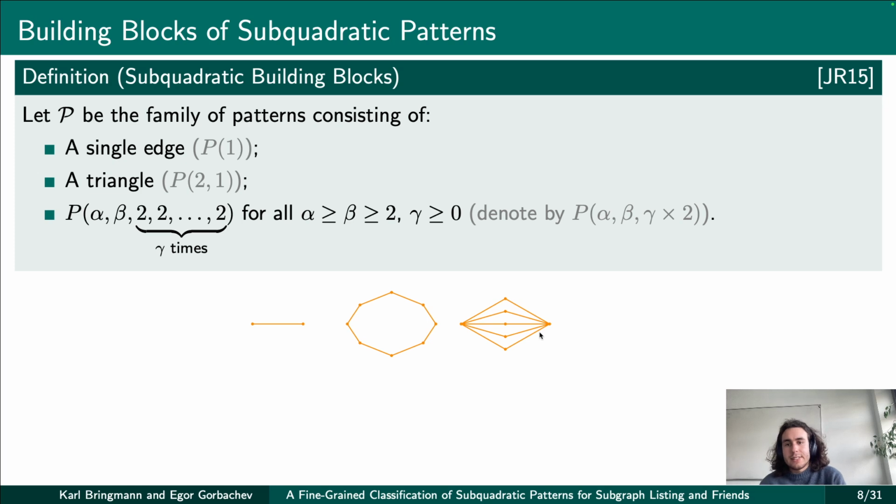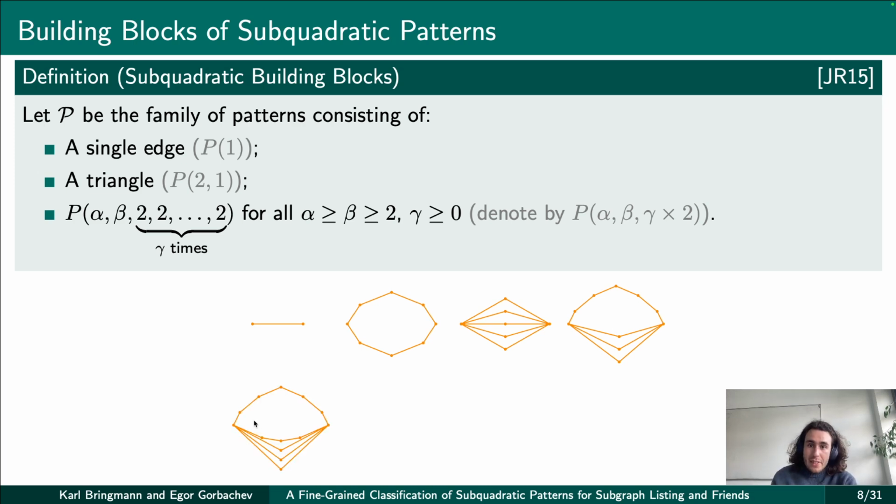In this case, you can see that it's actually a bipartite clique with 2 vertices in one part, something that was also analyzed in previous work, as I said before. Furthermore, we may have one long path and a bunch of paths of length 2, or we may have 2 long paths and a bunch of paths of length 2.